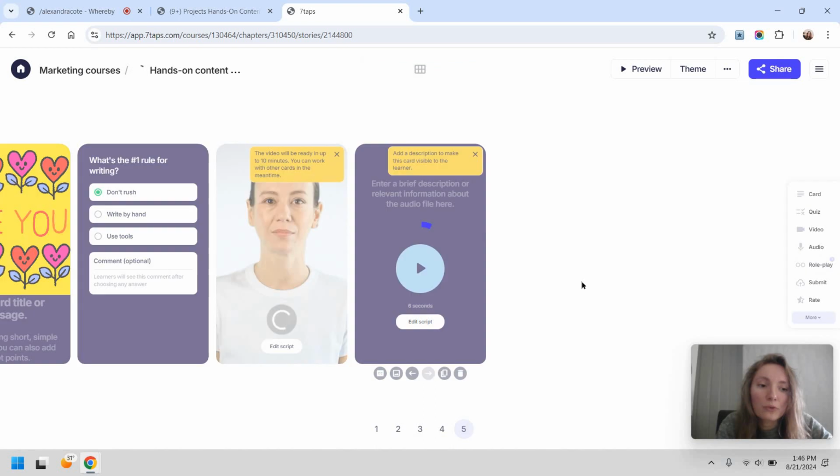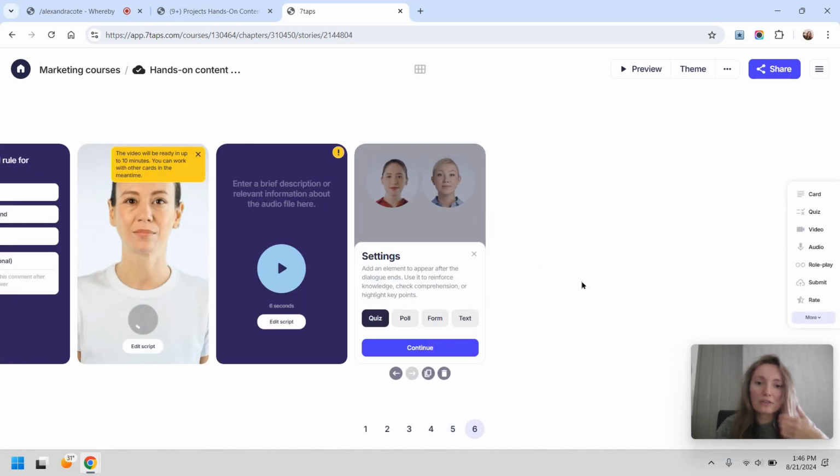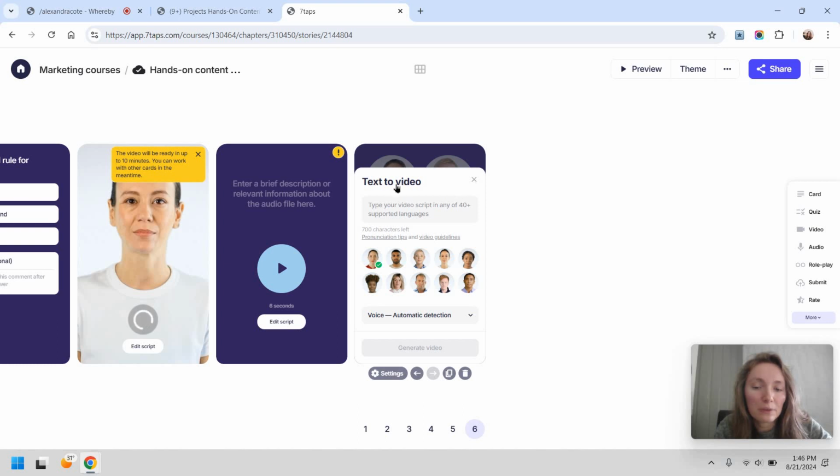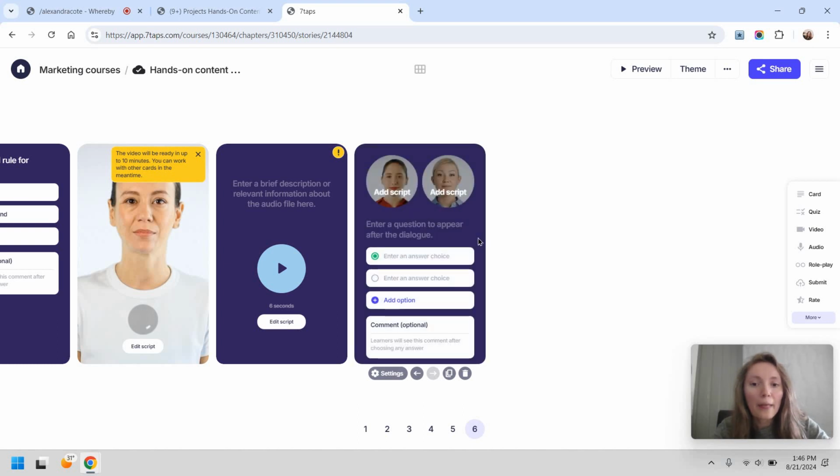So you also have the roleplay option. This works in different scenarios. For example, if you want a quiz, you can have each of these people. Let me show you. You can add the script for each of these people so that you'll have a video. And basically, each person is going to say something. And then the question is something like, which person is right? Which person uses English correctly if you want a language course? Or which person is right about the marketing strategy they're supposed to use?